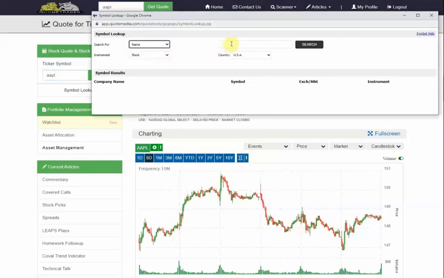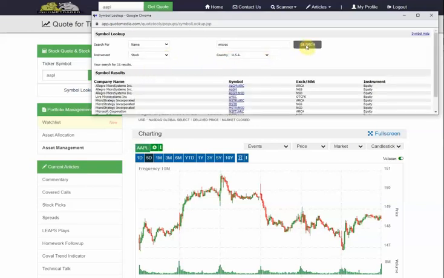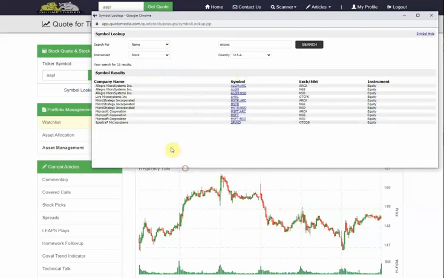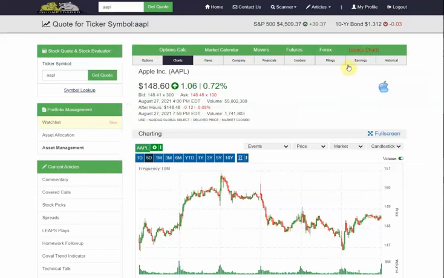Let's say we want to find what Microsoft was. So we could just type in MICROS, and it's a stock. Yep, it's a stock, and it trades in the USA. So click search, and now up comes every stock that starts with or has the name MICRO somewhere in there. And we can go down here till we see Microsoft Corporation right here at MSFT. So we can find the ticker symbol, just click on it, but that would be the ticker symbol for Microsoft, MSFT, if you ever had to go back and find one.